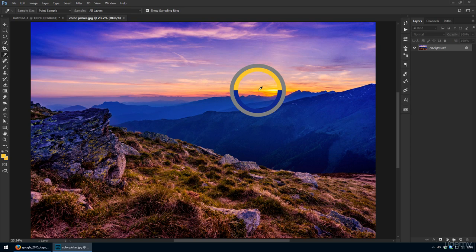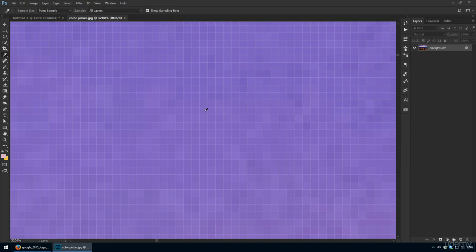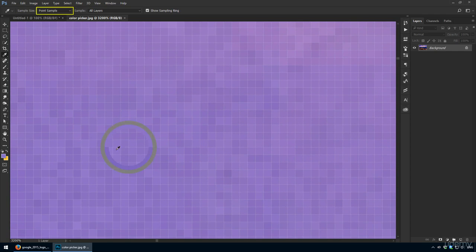As we already discussed, Photoshop works with raster images that are made out of pixels. Right now, we're using the eyedropper tool to pick up individual pixels. If I zoom into the maximum level, you can see this grid shows up. Click inside any square and you've got that pixel's colour. This is called point sample mode, and you can see it in the options bar.